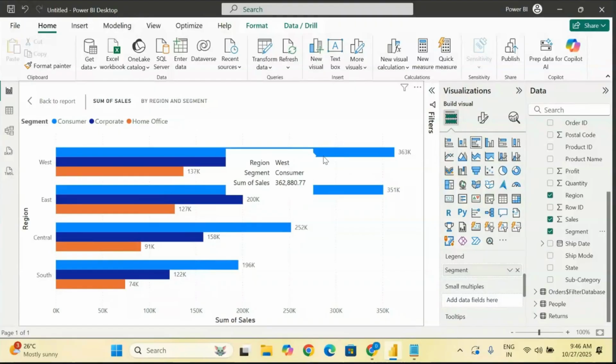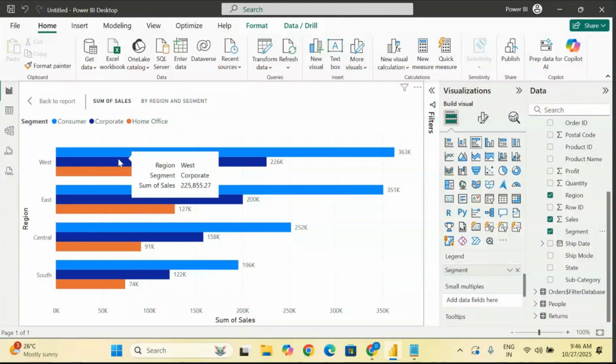So what is the use of this clustered chart? It's just like a basket. When you go to a shopping mall, you put different items into the same basket. In the same manner, multiple items go into the same group. Within one group, you get one bar, and that bar you can individually compare with another bar in that same group. So observe the same visualization here. We are in the clustered bar chart right now.